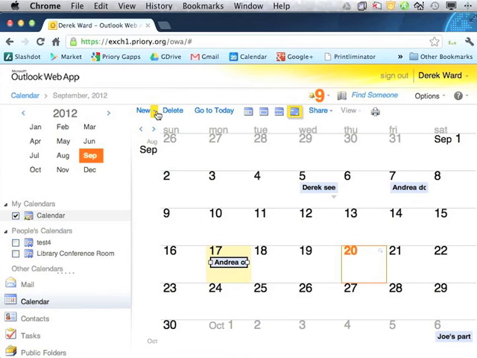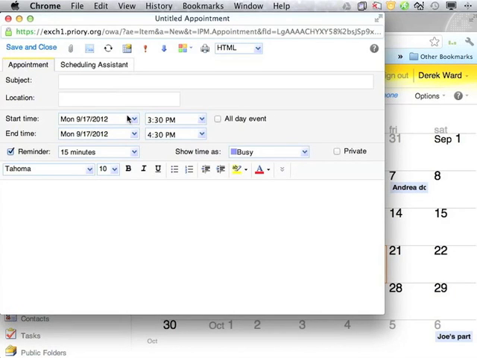When creating an appointment, there are two pieces of information that are required: the subject or name of the appointment and the date and time. First, find the subject text field. This is where you will put the name of the appointment. Keep it brief. The next text field is the location. This is a good reminder of where the meeting will be.